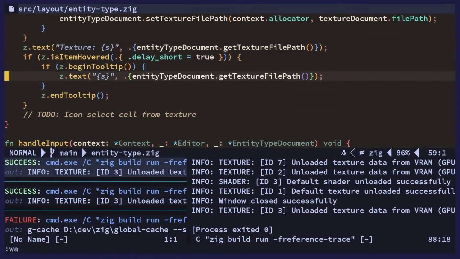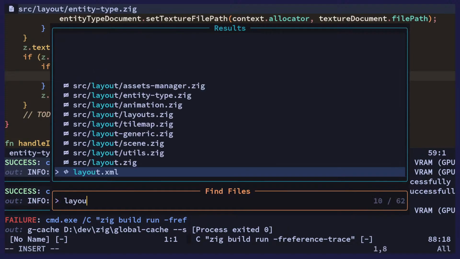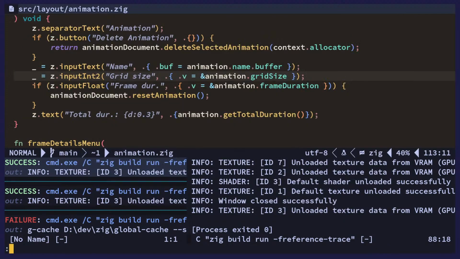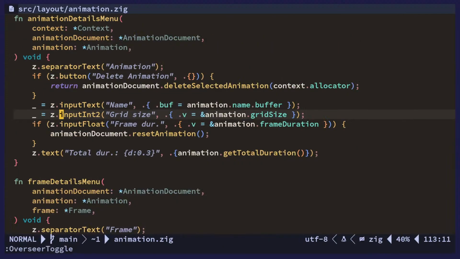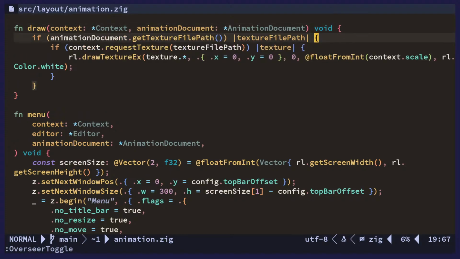We have the same kind of thing in the animation editor, so let's go there. If you go to draw, here we're basically getting the texture and drawing just the texture at the center. That's the whole draw function.